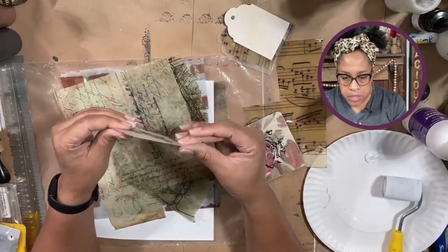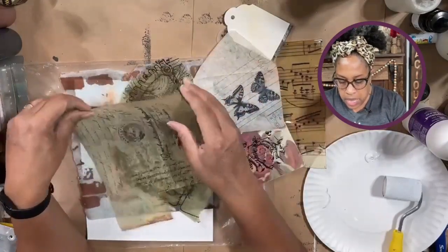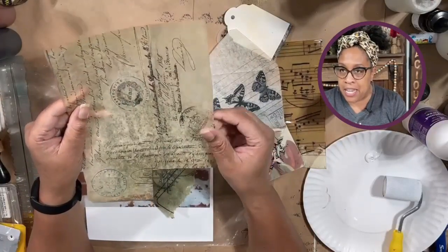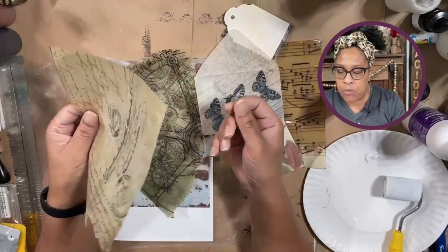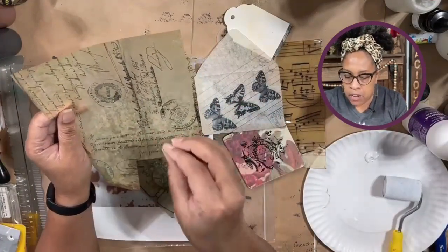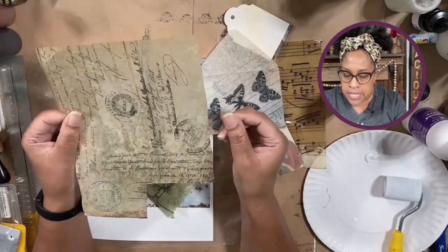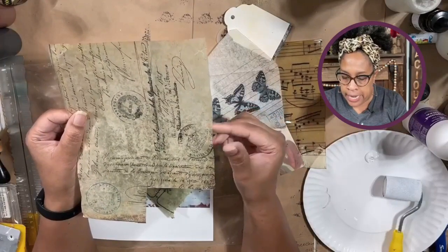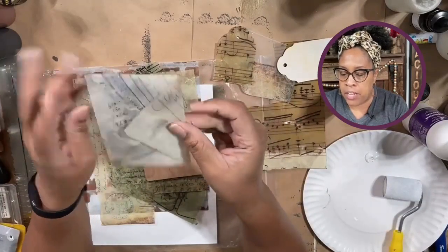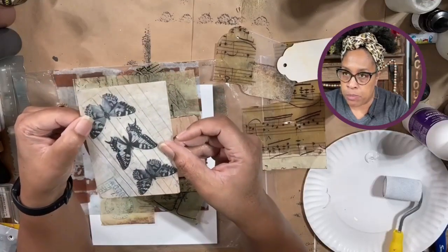Tommy Kuros asks, do you have to put it on something else after you've sprayed it to let it dry? Did you hang it? I didn't hang it. I just let it hang out in the box — I draped it over the side of the box. If there's a puddle of product somewhere it can stick, but for the most part it doesn't stick to anything. So if you had a junk journal, how fun is that? You could put your little findings in there and tuck them into your junk journal and it's super pretty.